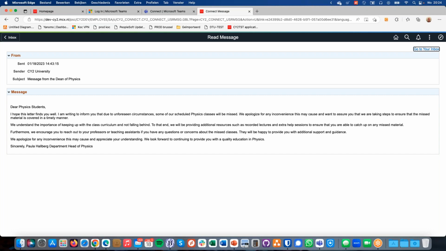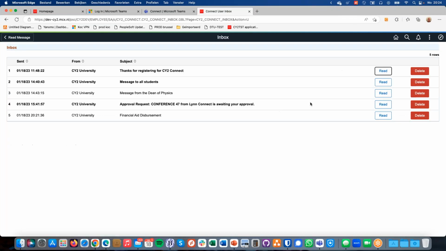So if you get a fairly long email or a fairly long message from the institution and you only open the page for 2 seconds, we assume you haven't really read the message. But by now, I should have been able to read the 5-6 message lines that are here. So now I can safely assume that this person has not only opened the box and looked at the message, but also read the message. So we're tracking very clearly, if you want to at least, what people are opening for messages and if they're actually reading the message as such.